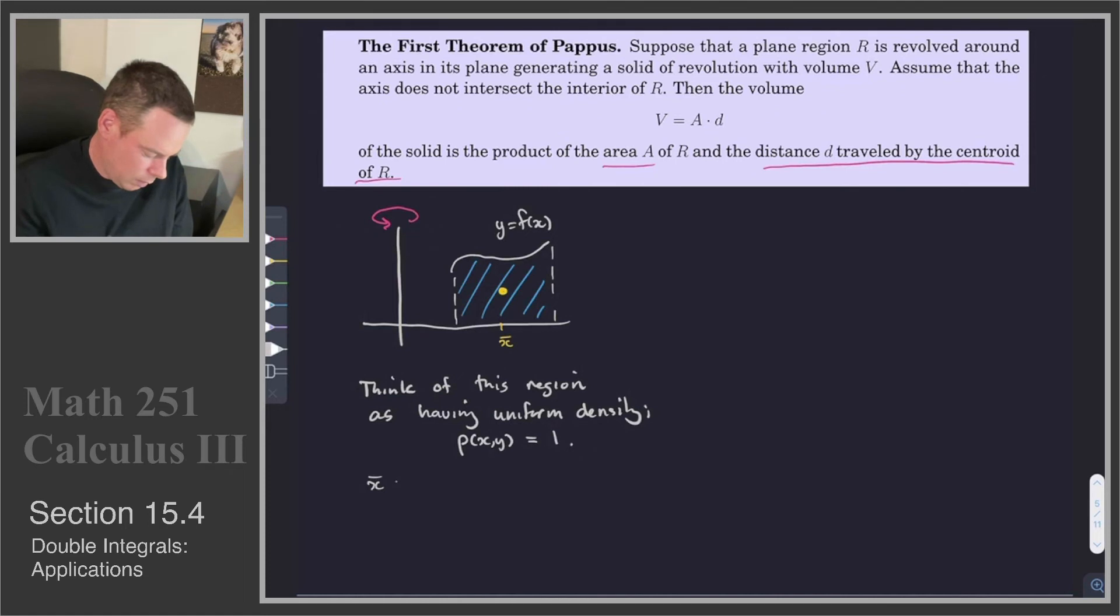Now let's write down what the integral is for the x center of mass. It's 1 over m times the integral over the region. So that would be x going from a to b and y goes from 0 up to f(x), and that would be x times the density, which is just 1. So that would be dy dx. Since that first integral is with respect to y, that's something we can work out. So that would be the integral from a to b. That would be x times y, and then we plug in the limits of integration, which are f(x) and 0. So this just becomes x f(x) dx.